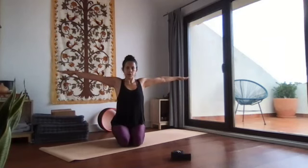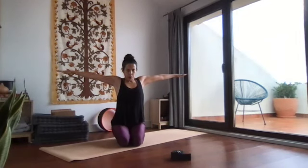So we're going to start here. And feel like there is something on the opposite sides of the hands, so to the sides, that is pulling you out. And notice whether your ribs are kind of opening up, flaring up. Don't allow that; bring the ribs in and work from the shoulder blades. Separate your shoulder blades. And try to get really long through your hands.